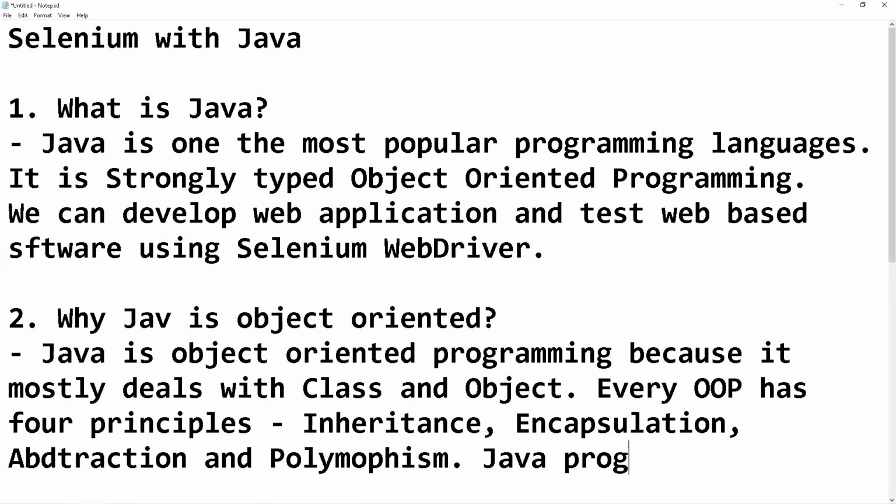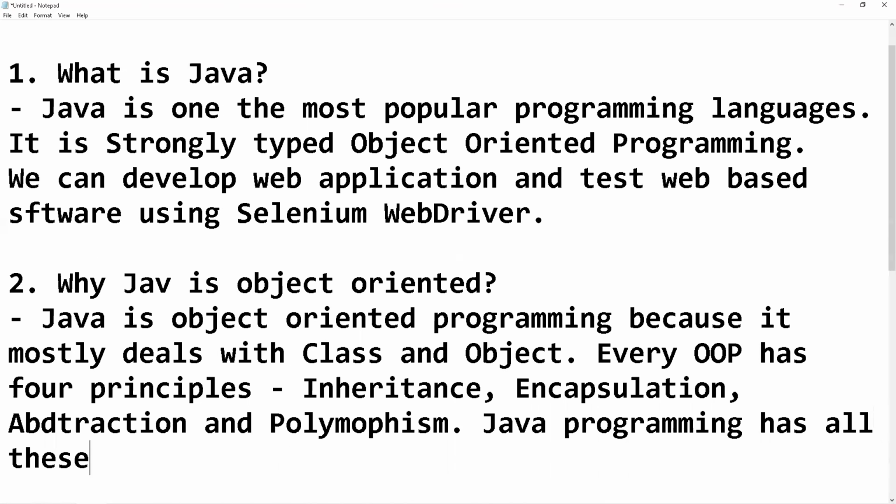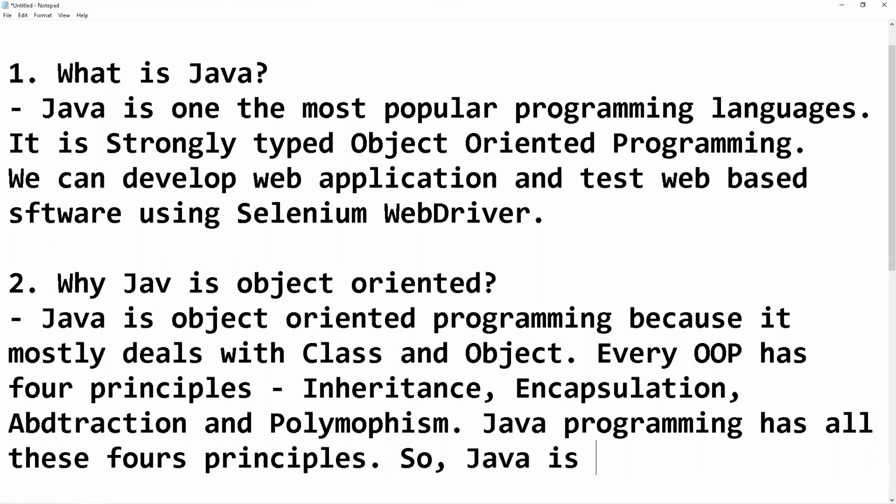Java programming has all these four. So Java is a pure OOP. All right.